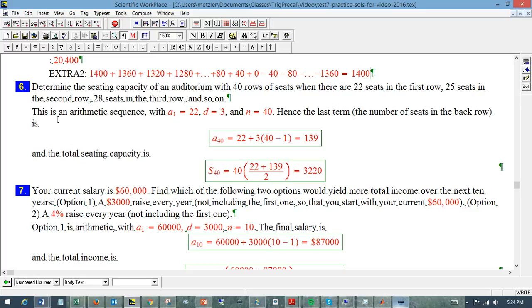Let's go on to at least one more in this video. Determine the seating capacity of an auditorium with 40 rows of seats when there are 22 seats in the first row, 25 seats in the second row, 28 in the third row, and so on. We'll have to figure out what that means. Well, 22 to 25 is plus 3, 25 to 28 is plus 3. If this means anything simple, it's got to be an arithmetic sequence. And that's a not implausible pattern for seats in an auditorium. It gets wider progressively as you go back. So you've got the first term, you've got the common difference, and we've got the 40.